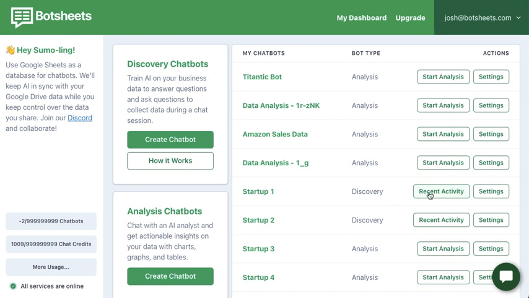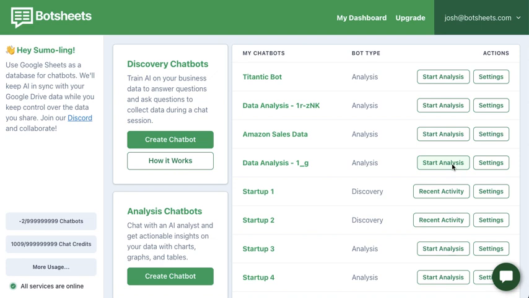And as you can see, the call to action is different as well. So we're going to look at recent activity for discovery. We want to see what customers are saying and what they want to know about our business. With an analysis, once we create a bot, we can then start a new analysis at any time. And because you only need to connect a spreadsheet to BotSheets once, we keep AI in sync with changes to your data.